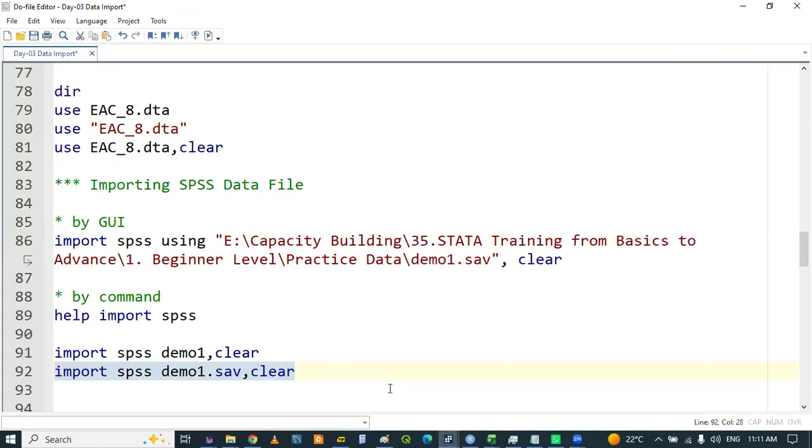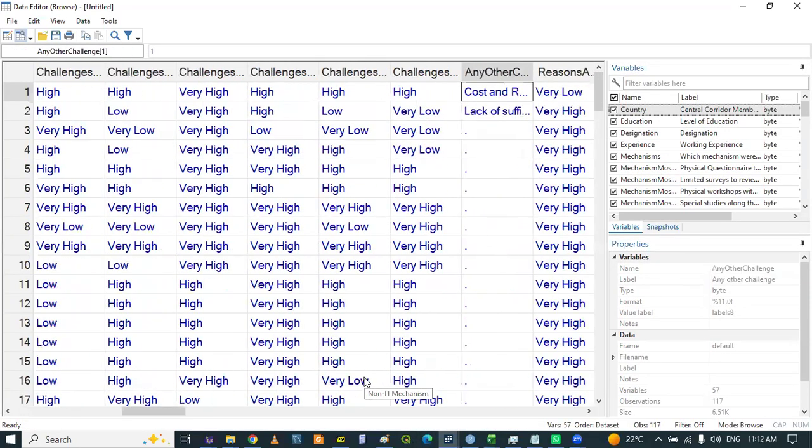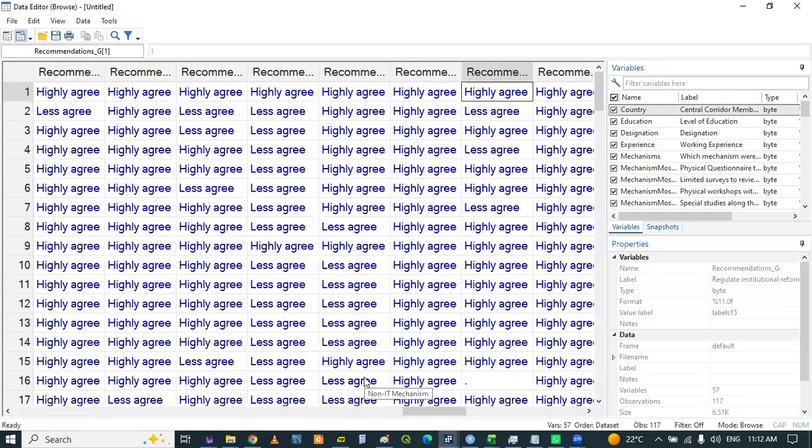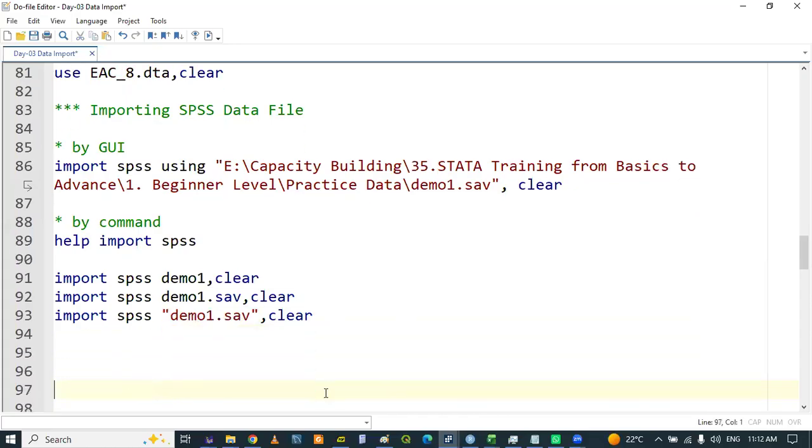But also you can enclose the name with quotes. All these are options which you can use to import data. So even though originally this data was captured using SPSS, you can work with it in your STATA memory by importing it using import spss. That is SPSS. Another file is to import CSV.